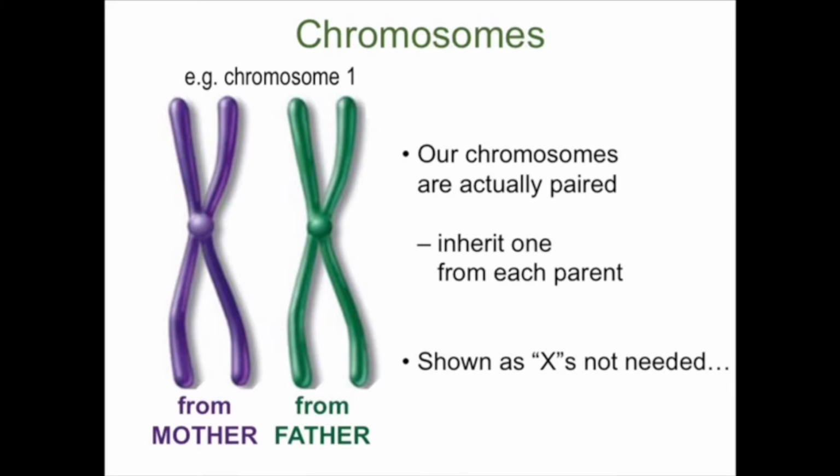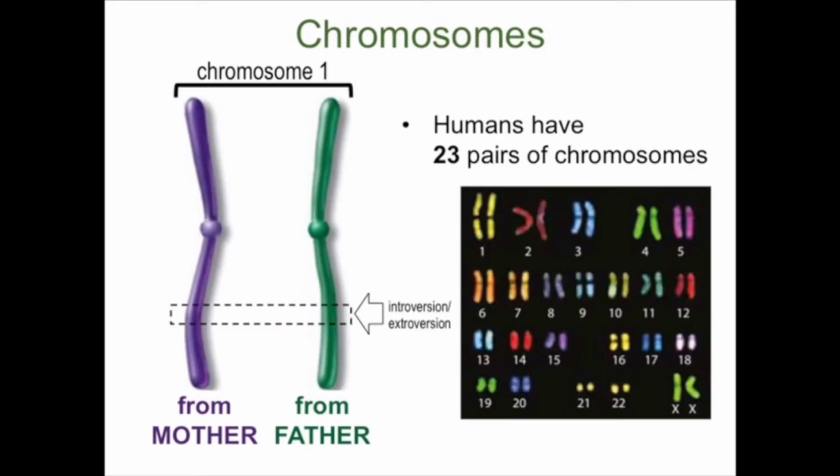Now we don't actually need to show it as X's. You always see it as X's, but it's just double the same information. It doesn't really mean much. So it's much easier to consider these just as linear things. And so humans have, of course, 23 pairs of chromosomes. Again, one from each of your parents. Then obviously there are genes all on the chromosomes. And so, for example, about 2/3 of the way down chromosome 1, there's a gene that influences extroversion versus introversion in humans.